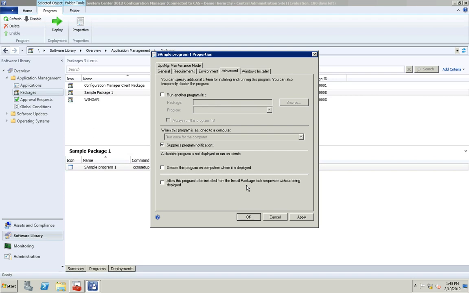Well, what about imaging? In imaging scenarios, you might want to deploy given software or content to an imaging system, but maybe that system's not in the collections yet to receive that content. So normally you wouldn't be able to run it at all. It wouldn't even be visible, because we expect that association. This flag allows you to run that deployment just via task sequencing, even without a direct advertisement through imaging.